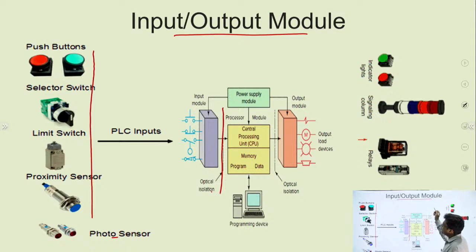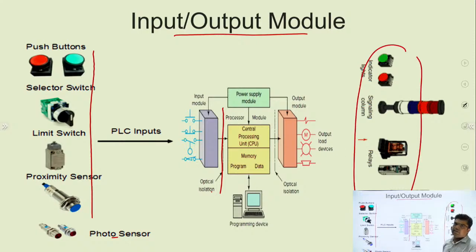The input output module is decided based upon the operations. For higher operations the input output modules will be more, and for lower operations the input or output modules will be fewer. If the operations are for industrial purposes, they will be very high, and in that case the input output module count will be very high. So these are the input modules. The output module is used for any indicator light, any switch, any motor, any relay, any LED; we can use anything.